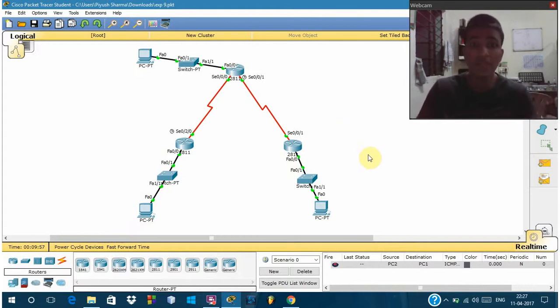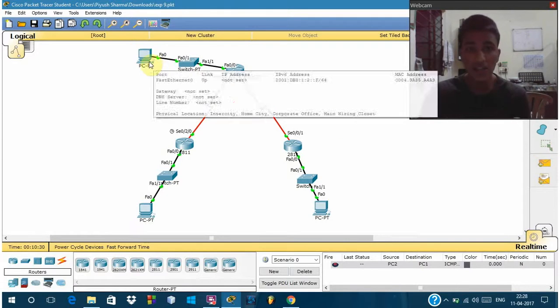Mainly there are three types of addressing: unicast, multicast, and anycast. Unicast has 6 types. Let me go through this once. It is global, link local, loopback, unspecified address, unique local, embedded IPv4. If you want to know about these unicast addressing modes in detail, you can search on Google or the net. Then let me start by explaining the topology to you.